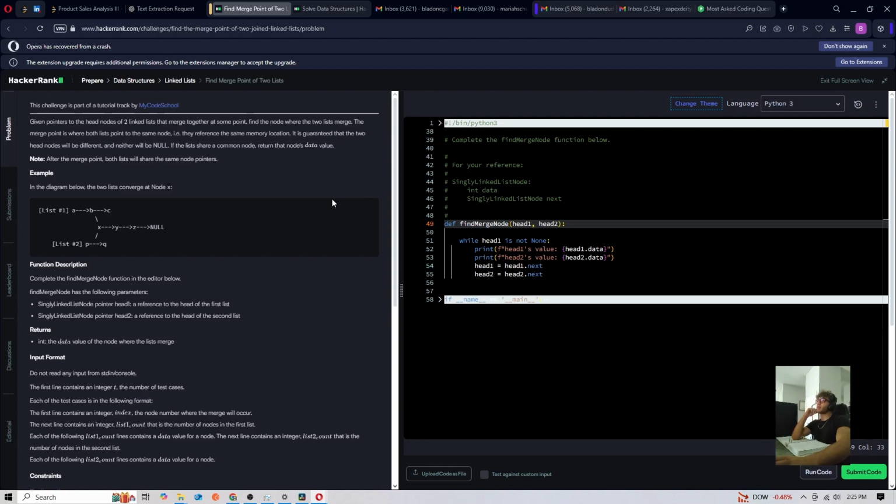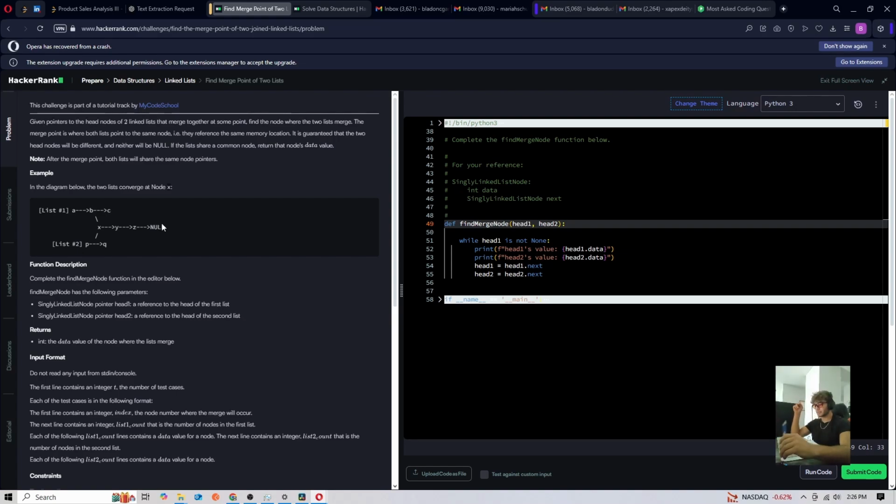if you iterate through to the end of the list and just find out how long the two different lists are, then you can line them up so that their merge points will line up, and then you can find the first element that matches on the two of them. So if you find that one list is length 6 and the other list is length 4, then you just don't traverse the second list for 2 iterations and you push the other one 2 iterations forward, since there's a two length difference.